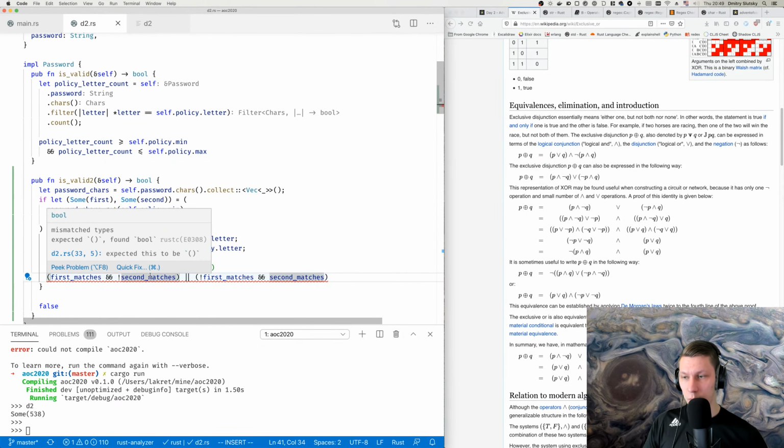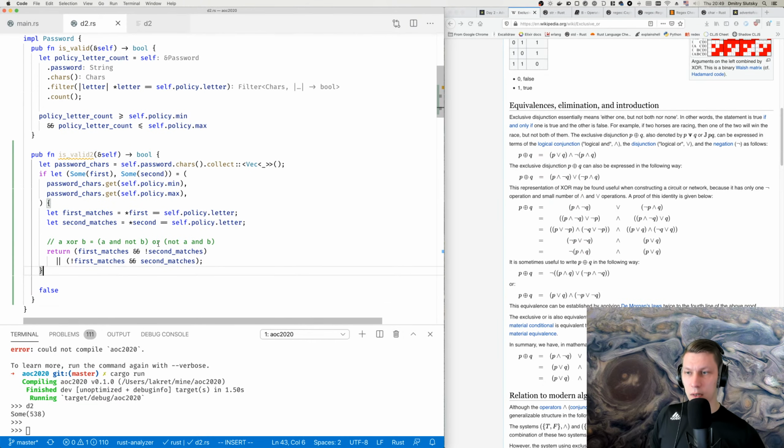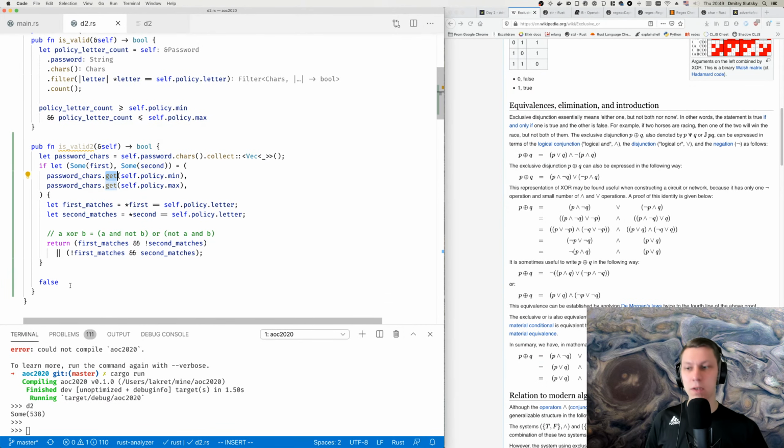And this will be our return. Otherwise, if we, for example, ran out of letters, we know that the policy is invalid, so we return false.